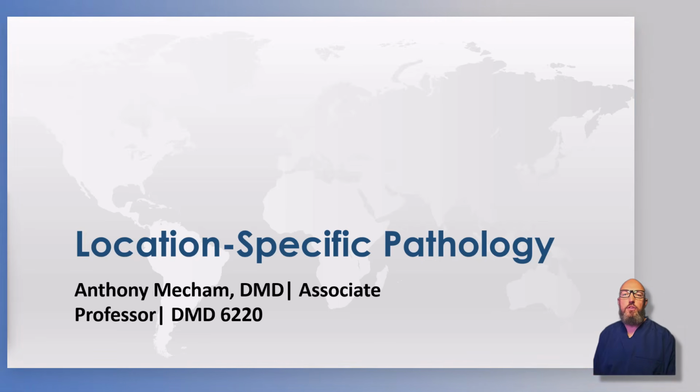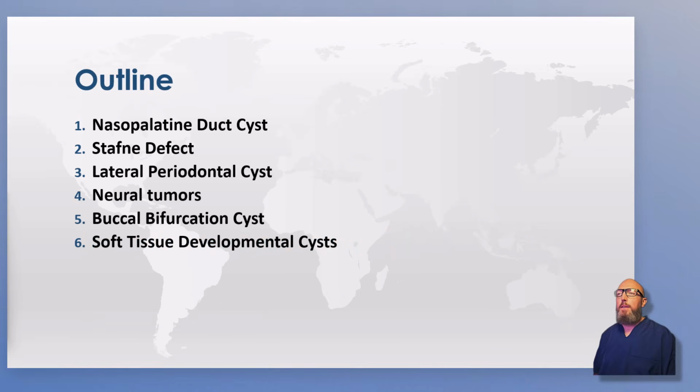Today's topic is location-specific pathology. So get your study guide out and your chart handy. This topic is organized a bit differently from the others. Rather than sorting lesions by how they look, we're just sorting them by where they live, because for this particular group, location alone gets you most of the way to the diagnosis. Each of these has a home address, and once you know the address, the differential narrows dramatically.